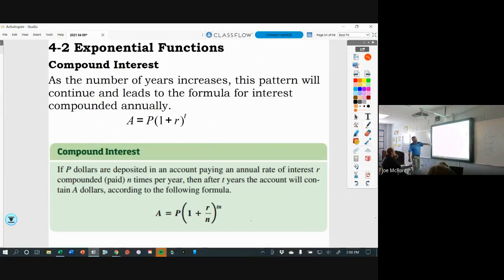Now, this formula is only good when it's compounded annually. How many times a year does annually happen? Once. If interest is compounded quarterly, how many times a year is it compounded? 4. Monthly, weekly. So you have to pay attention to how many times a year it is compounded. If it's not 1, you take the interest rate divided by the number of times it's compounded, and that's going to be raised to the, I don't know why this book does it this way, the Tn power. I will not write it Tn. My alphabet has N before T, so I'm always going to write it NT.